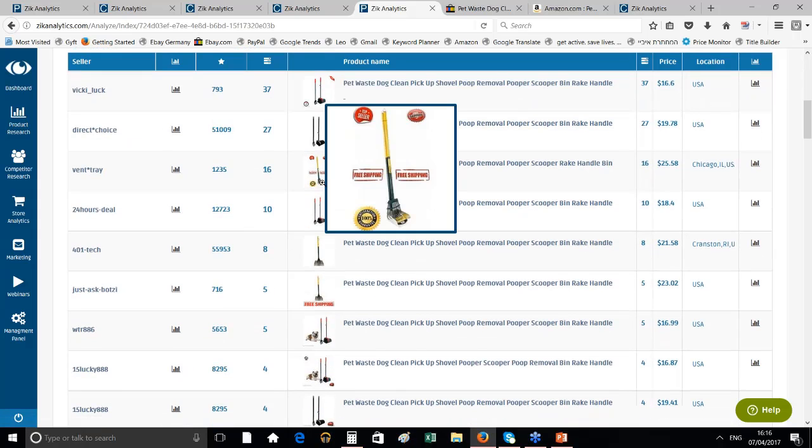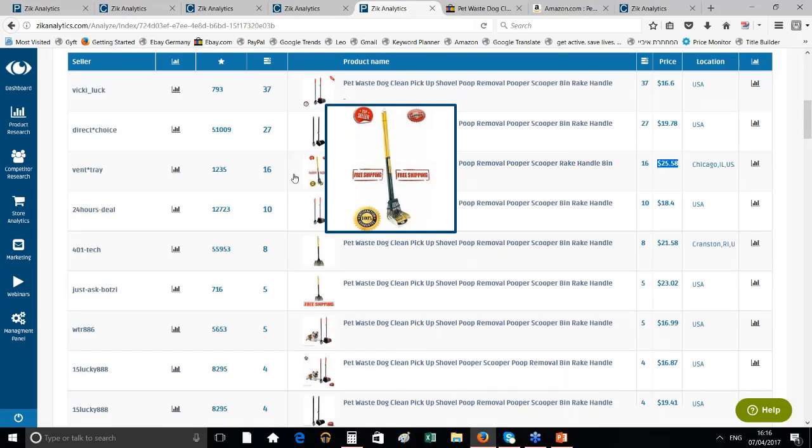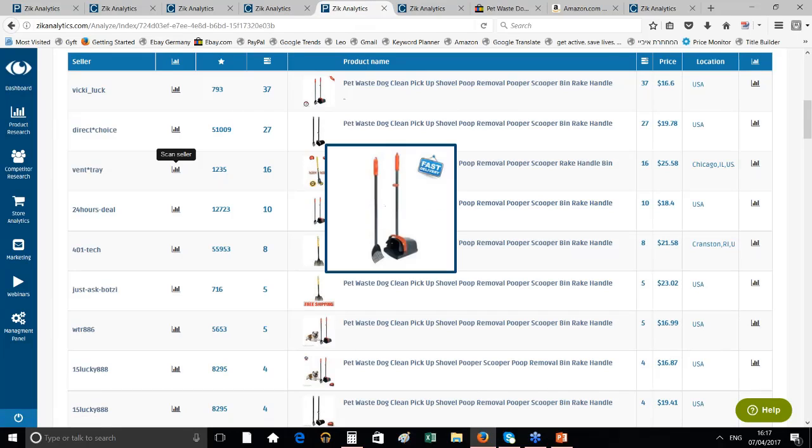Okay, now we have this advanced tool, sell for $25. You can see it's a little bit more advanced in a yellow color, sold by a seller with just 1,235 feedbacks. So in my opinion, if you ask me, I will check this guy. He brought something interesting, different. This seller, I'm not sure because he worked with very low profit, okay? But this guy is interesting.